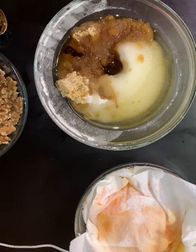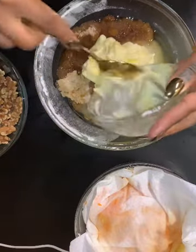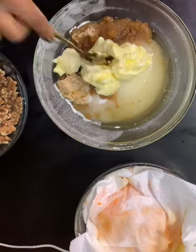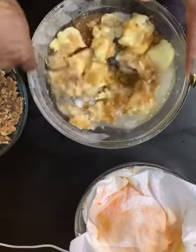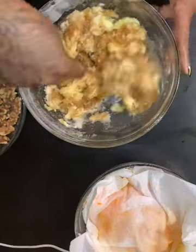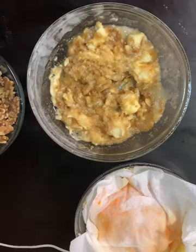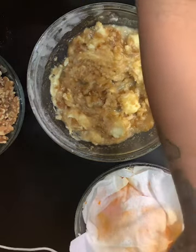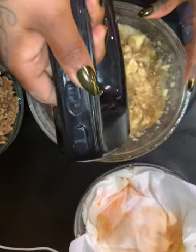Like I said, this is our wet batter. So we want to try to add all of the wet ingredients to this other than the sugar and the butter. So we want to put our sugar, and as you can see, I have softened room temperature butter. If you use cold butter, it's going to be a little bit too thick. You can even use melted butter if you want. I don't see that ruining the cake. I do like to just have it at room temperature. So while it's baking, it's kind of like all those flavors are just marinating. Oh, it smells so good. Of course, butter, brown sugar, vanilla, it always smells good. But I just want to give that a stir with my spoon before I grab my hand mixer, because we want to get this as smooth as possible.